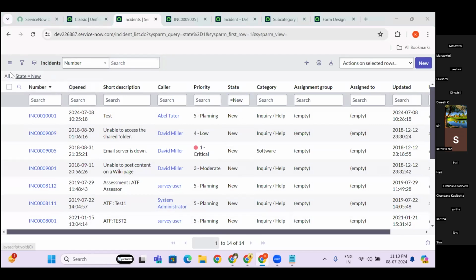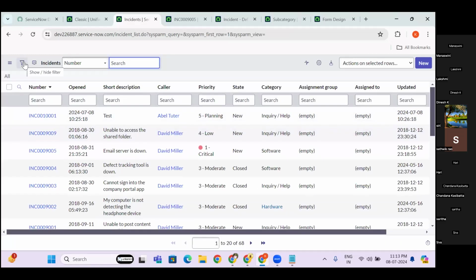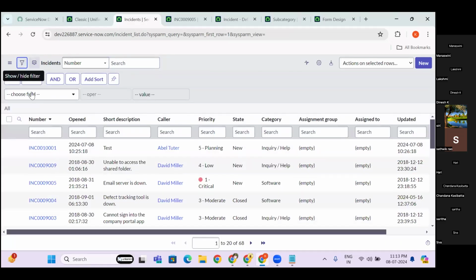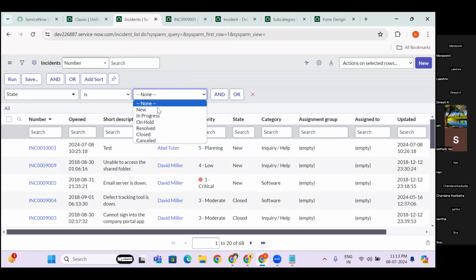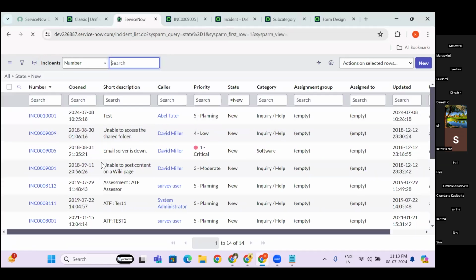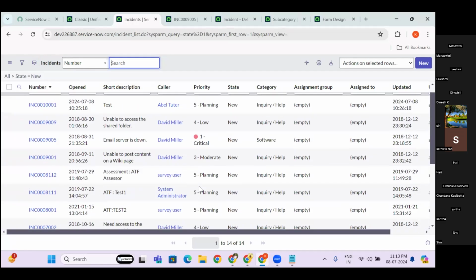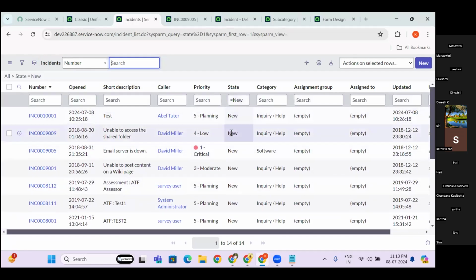So this is one way you can search, and the other way is to click on the funnel icon. It is a time taking process, where you provide the state is new, and then click on run. Once you click on run, it shows only the incidents where the state is new.